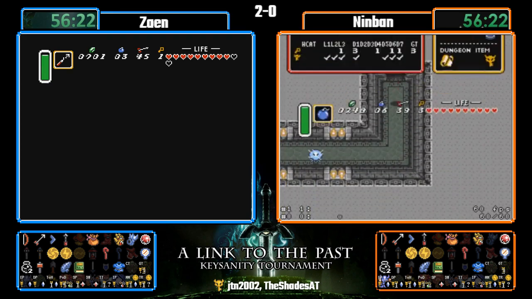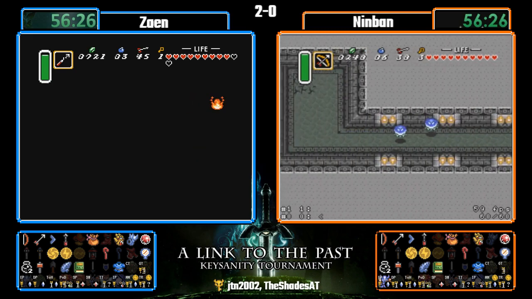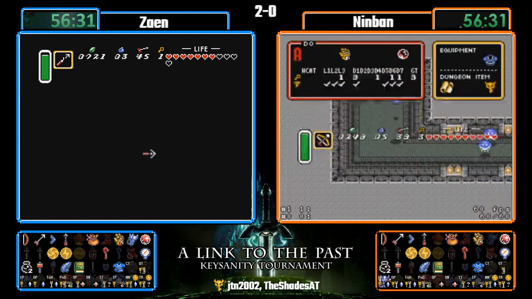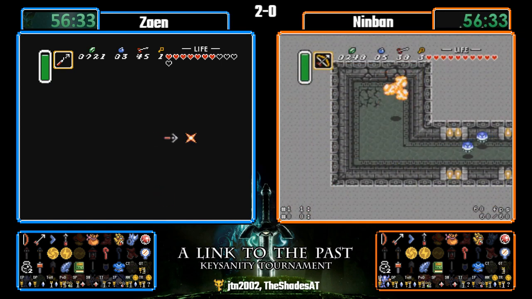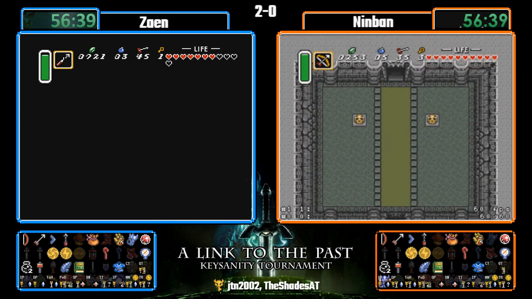And now Ice Palace becomes the troll. Oh, yeah. And bear in mind, folks, those flippers were a sequence break. Another big 20 there for Zaen. Because technically, by the logic, the only way you're supposed to be able to get to that particular chest is to go through the dark maze, which obviously means we don't have a light source.